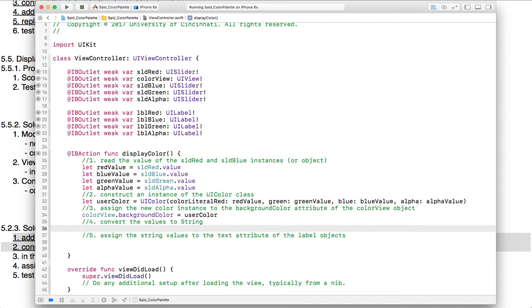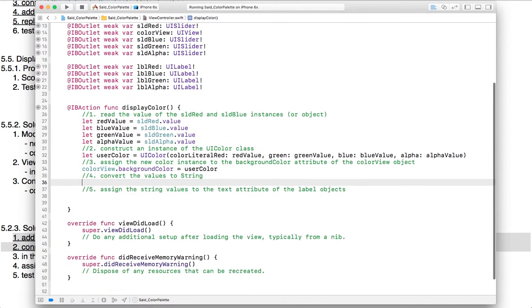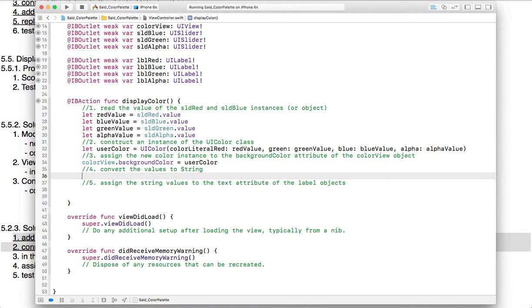All right. Let's start with one of them first, see how it looks, so that if there's anything we need to change, we can adjust it and then repeat for the others. So I'll say here I need to convert this red value to a string. The red value is a float, and the float is not going to assign to, well, let's see.